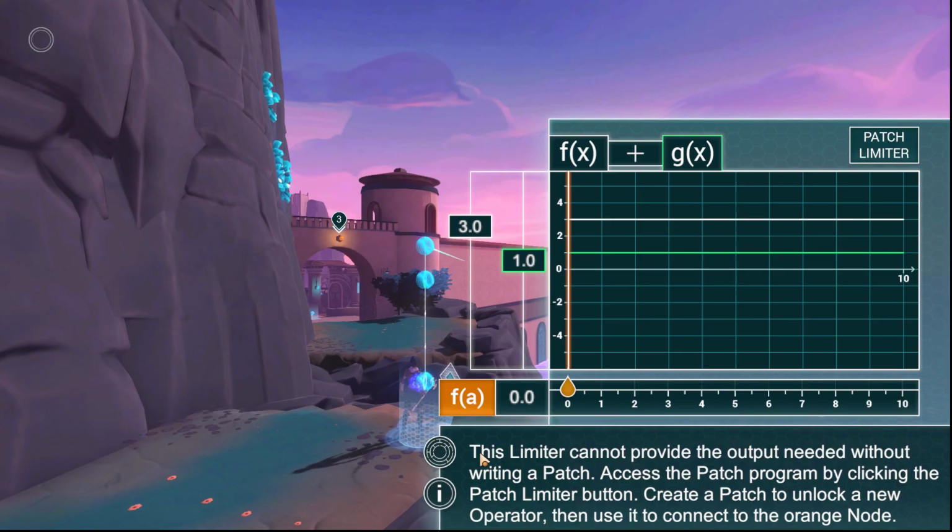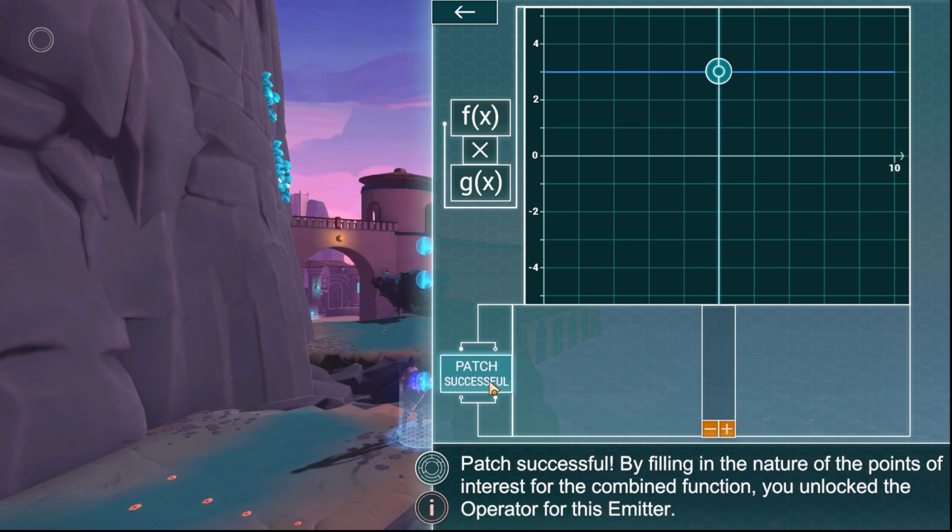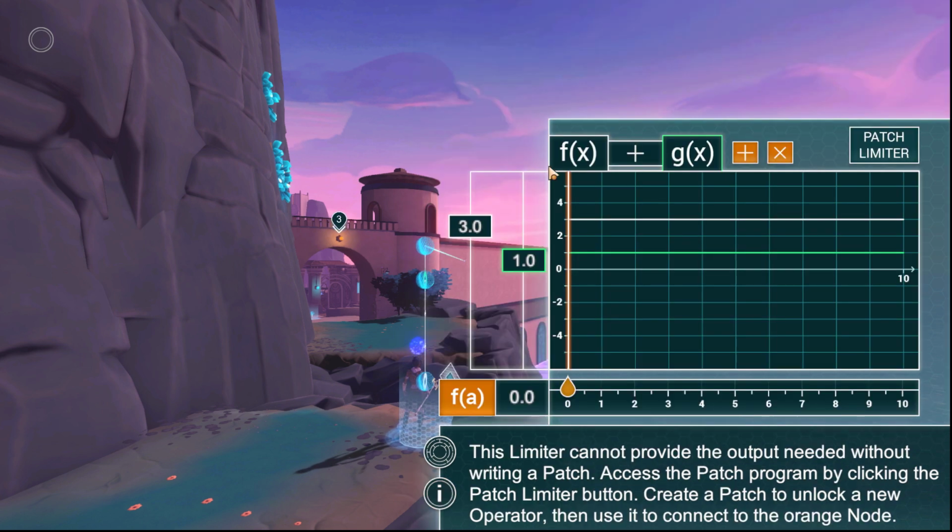So, I guess this means that f is continuous from the right and left, g is continuous from the right and left. Or maybe just f times g is continuous from the right and left. Okay, wait. What did that do?